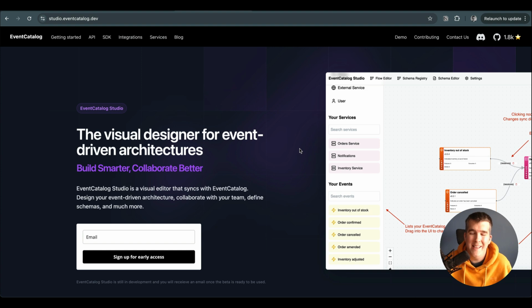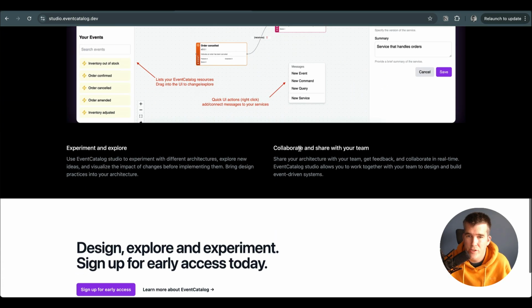Event Catalog Studio is an application that sits on top of Event Catalog that you'll get access to these features without having to do the legwork that I've done, and give your team access and hopefully bridge that gap between design, exploration, and experimentation to implementation. Can we start creating models and things faster for our developers? So if you're interested in any of that, check this out and sign up.